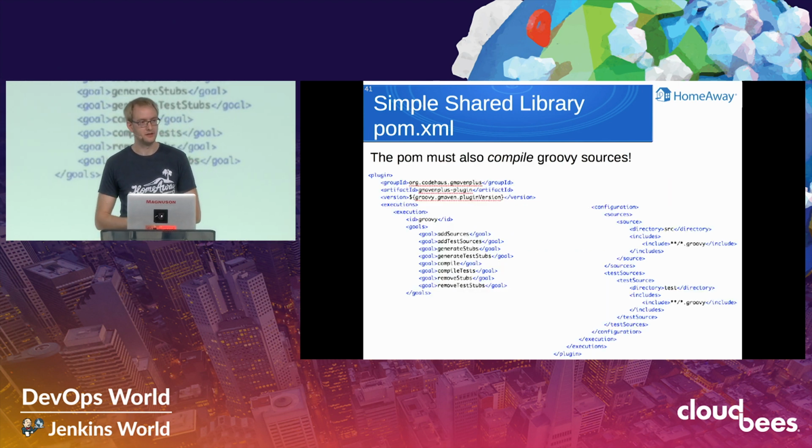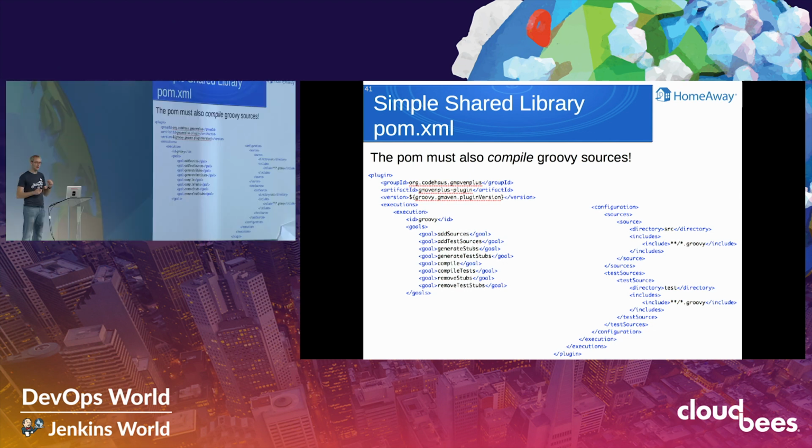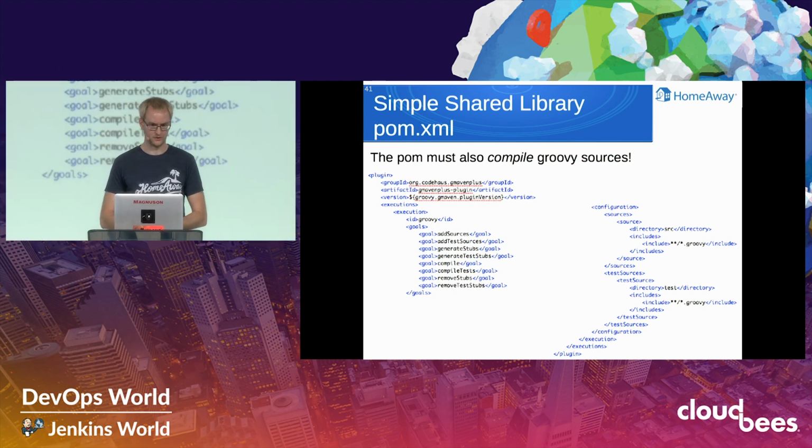We also need to update the Gmaven Plus plugin, because now we have Groovy sources to compile, those shared library constants files. Lucky enough, Gmaven Plus has you covered for every step we had before where we were doing something with test sources. There's an equivalent one for not test sources. So add that and it's ready to go. And just as we had to point it at test sources where they were, if we add a block telling Gmaven Plus where our Groovy source is, we're set. They're now recognized as source code, part of the Maven lifecycle, and everything else we try to do with our source will work just fine.